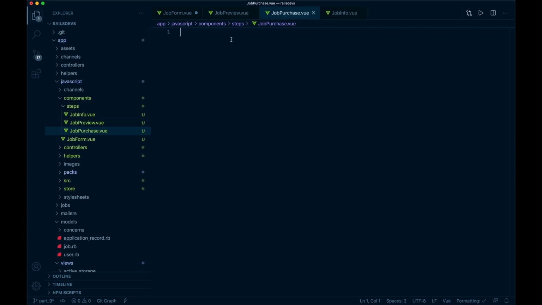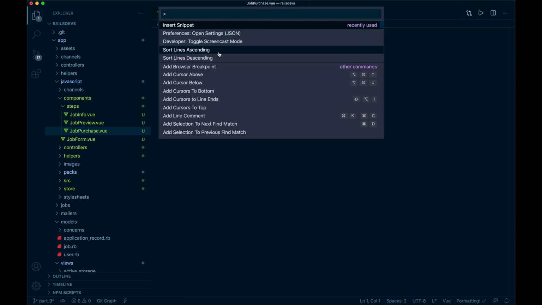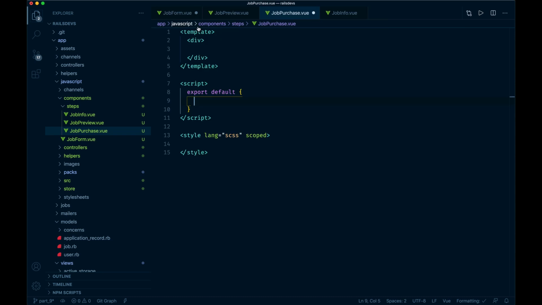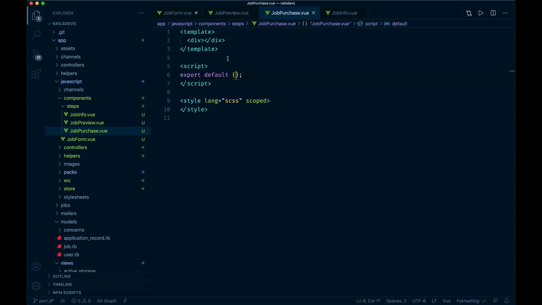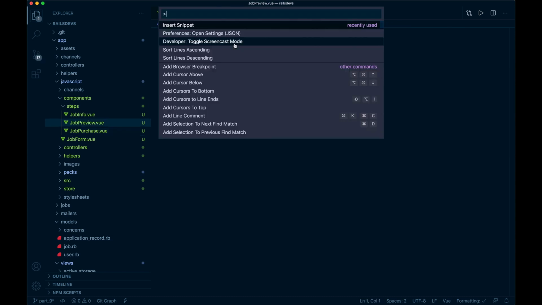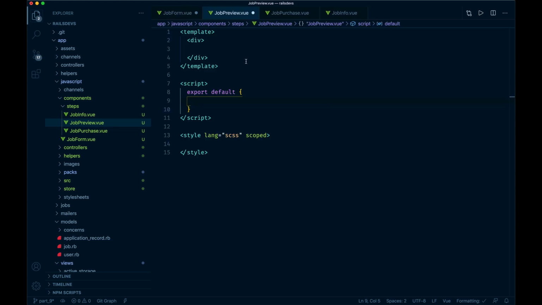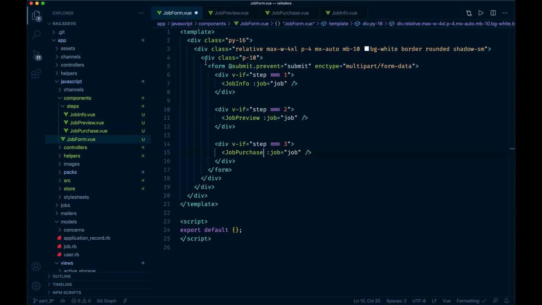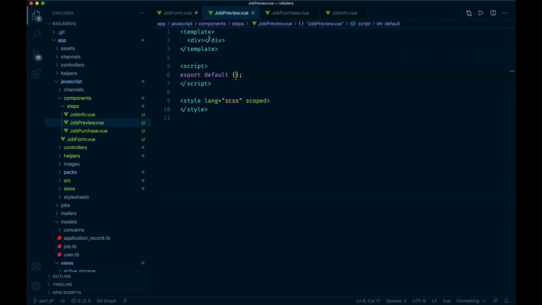And we need to define those components, but first let me get the scaffold of this. Same here. Okay, we'll come back to those in a second. Well, maybe I'll just say like preview, just so we can see that we're doing something.